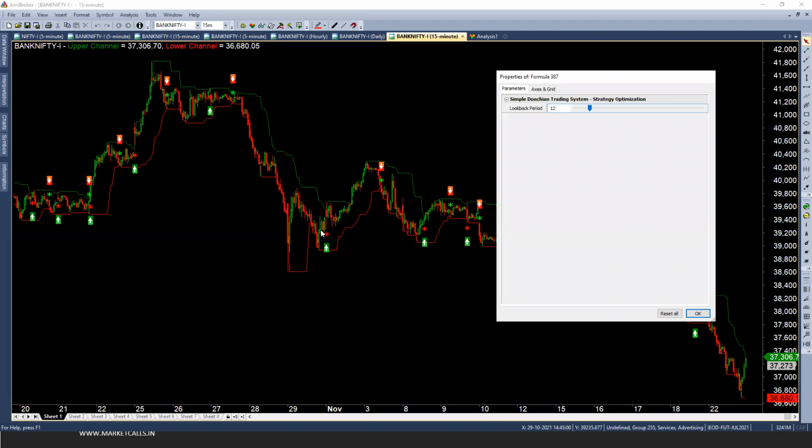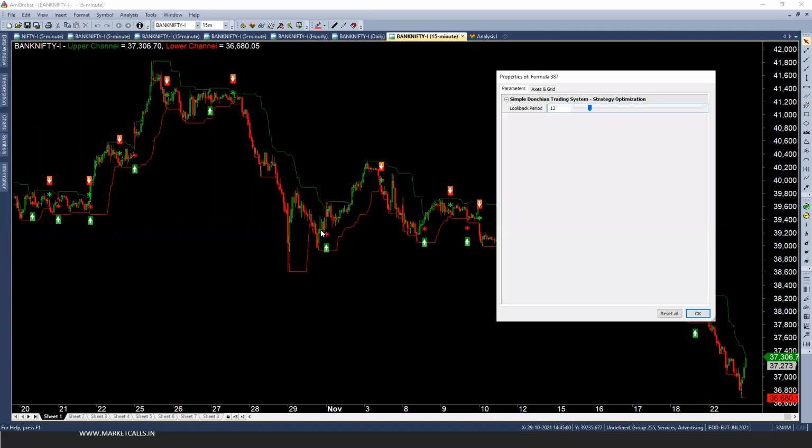So that is where optimization comes into the picture. It is like fine tuning. I want to do some fine tuning. Maybe I want to fine tune on my profits. I want to fine tune on my losses. So you can choose what you want to fine tune. Do you want to fine tune on the profits, or on your losses, or on the smooth returns of the equity portfolio? Whatever exactly you want, you can optimize the trading system.